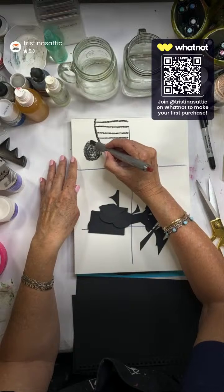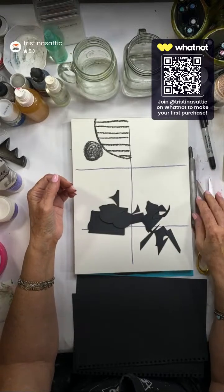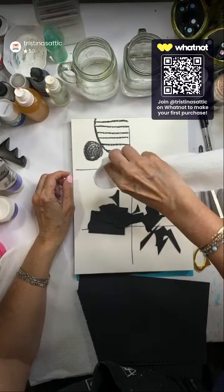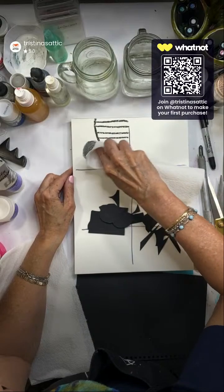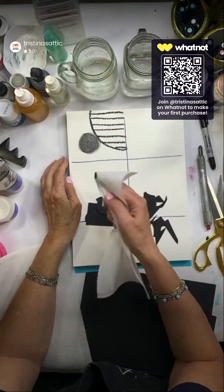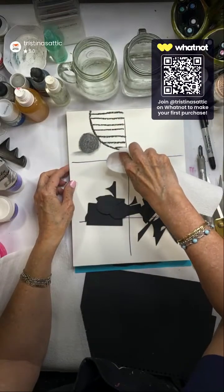Another cool thing about charcoal is that you can get shadows very quickly and easily. So I'm going to use a paper towel so my fingers don't get too dirty. But if you put your finger with a paper towel, you can do this and get kind of a gray, right? So now instead of being black, it's gray. And if I want to do a shadow, I can do a shadow real quick like that with charcoal. That's why I love charcoal.